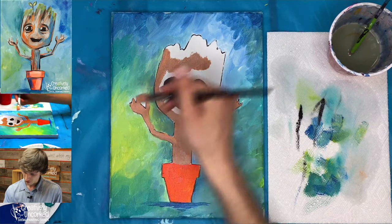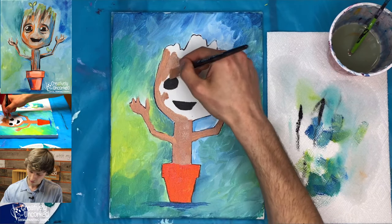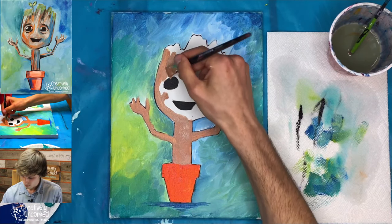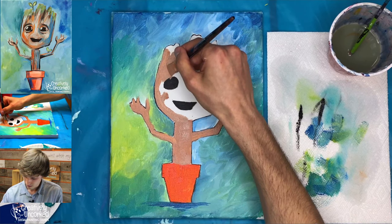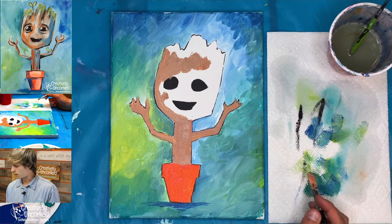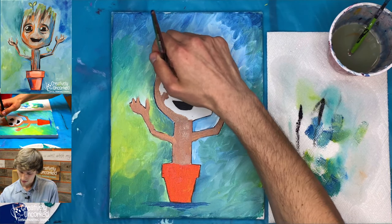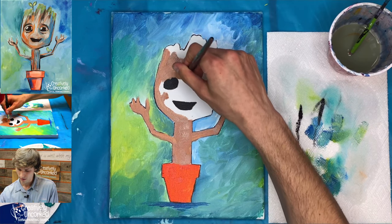So Groot looks a little bit like a jack-o'-lantern right now. And he'll look kind of scary for a while until we add those highlights in the eyes. But that is okay. And I had a bit of a mistake there. I carried a brush stroke over the eye just a tiny bit. No biggie. The nice thing is with that black paint, we can cover that up really easy.